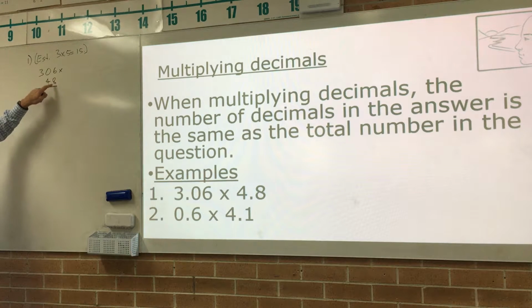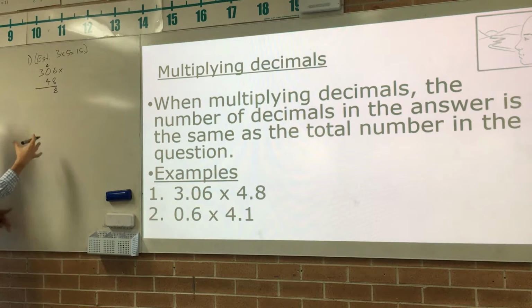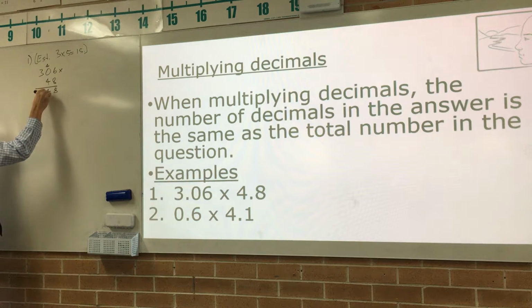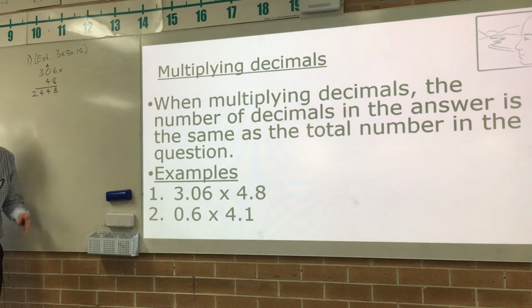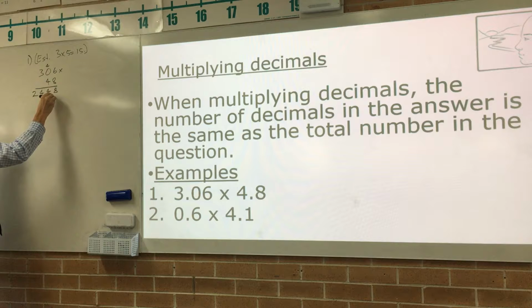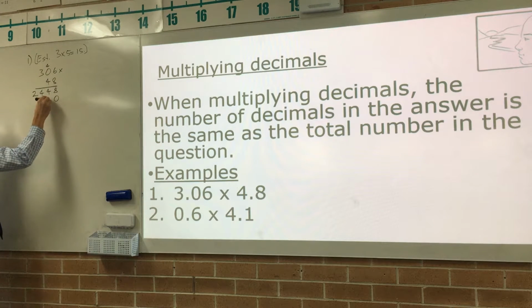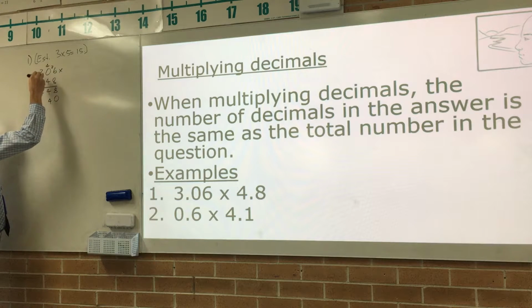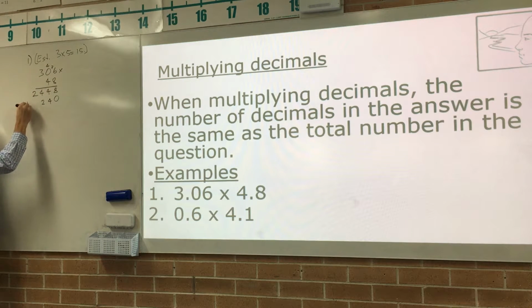You know that you would do 8 times 6, which is 48, carry the 4. 8 times 0 is 0, plus 4 is 4. 8 times 3 is 24. Remember to keep your numbers lined up neatly. We put a 0 because we're now multiplying by the tens. 4 times 6 is 24. Carry the 2. 4 times 0 is 0, so it's just 2. 4 times 3 is 12.